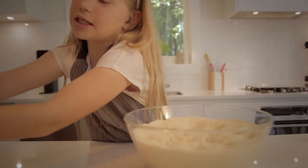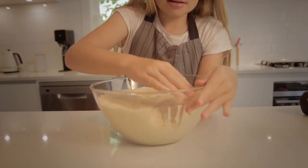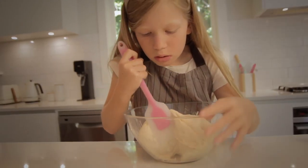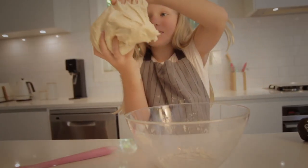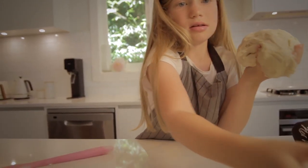Oh, it's cold! Okay, now it's time to get this out again and knead it. One thing we forgot to do was cover the bowl in flour first before you put the dough in — we forgot about that. I'm going to flour my hands. It's still pretty sticky, but yeah, this works.